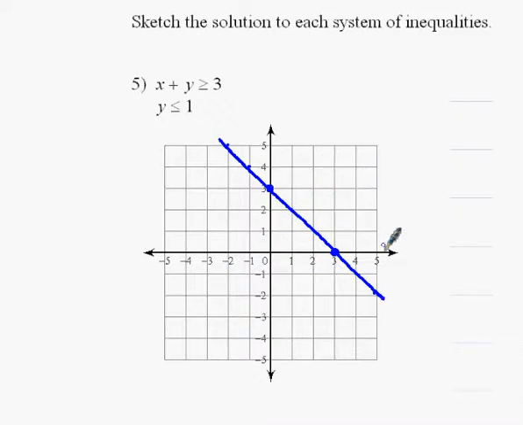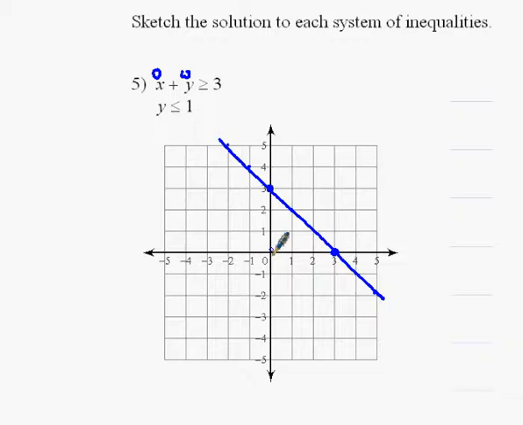Well, let's see. If I put 0 in for x and 0 in for y, that means I'm testing this point right there. Okay? I'm trying to see, does that point make the statement true? If it does, I'd better be shading that way. If it doesn't, I'd better not be shading that way. So let's test it. 0 in for x and 0 in for y gives me the statement 0 plus 0 is greater than or equal to 3. Well, that's not true at all. So I won't be shading toward this point. So I'll be shading away.